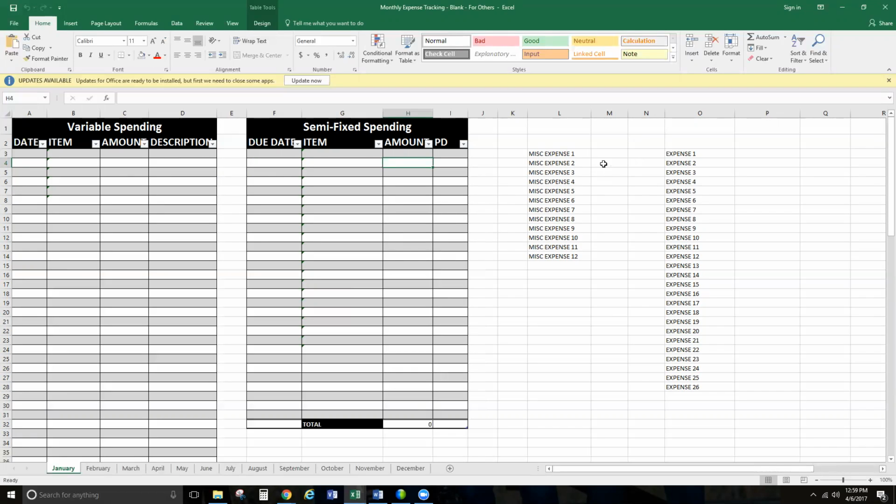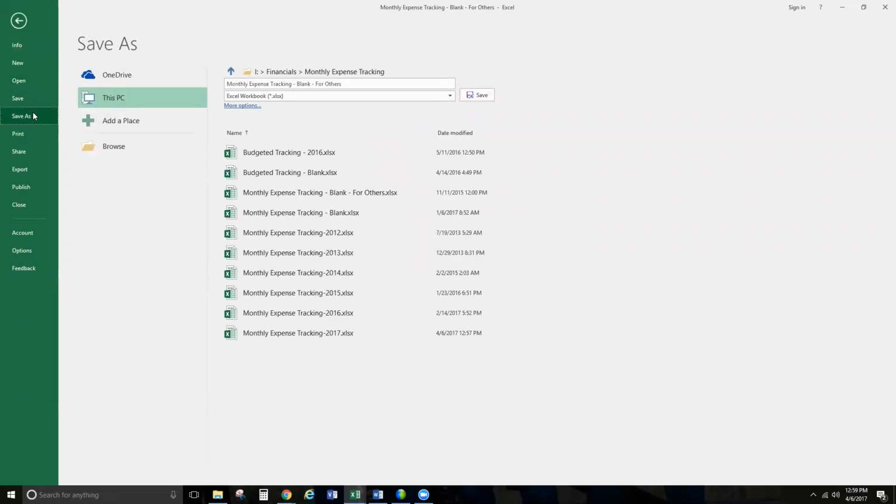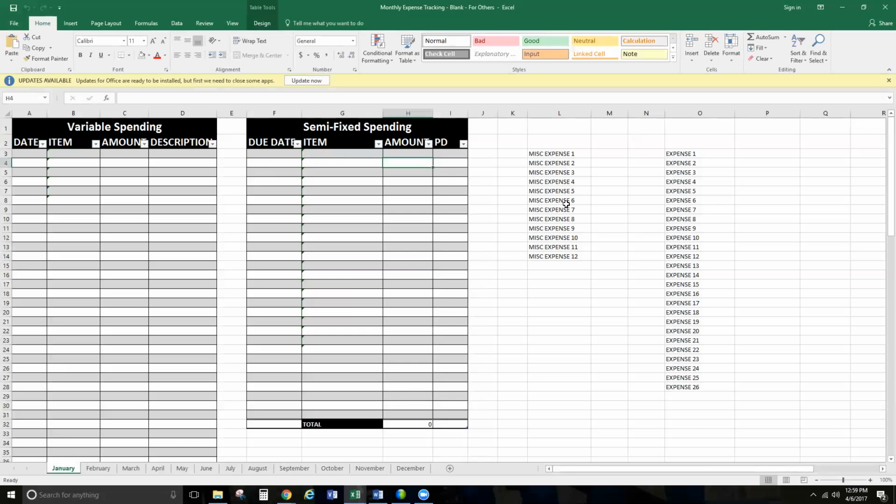What I do every month is, at the beginning of the year, I have one blank copy for myself that I use. And when you get this file, do File, Save As, and then you can save yourself a blank copy once you have these filled in. So at the beginning of each year, all you'll have to do is make minor changes to any of your expenses that have changed, but you won't have to start over and empty out a spreadsheet. And then I actually save mine by year. So I have a spreadsheet that shows pretty much all of our big expenses and our regular bills all the way back through 2012. And so what these are is your titles.